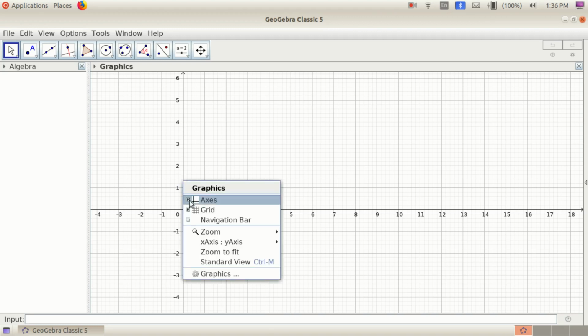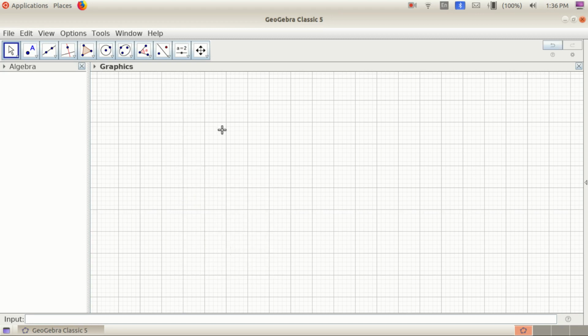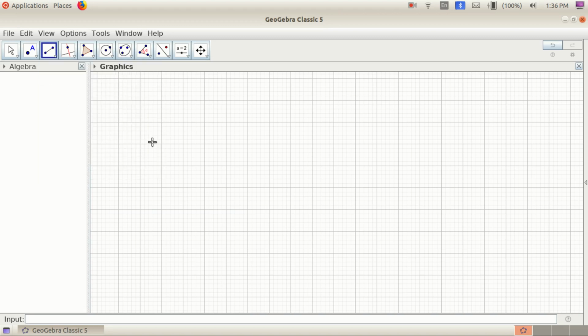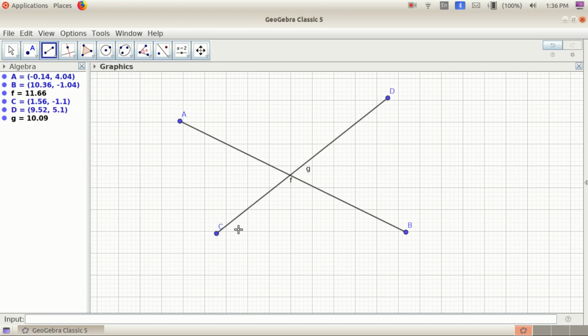We want to inactivate this axis, x-axis and y-axis, by clicking there. You know that, children. Last year you did that. Next, in your textbook this year, we want to study activity 7.4. What, children? We need to draw two lines and measure the angle between the lines. For that, we can take a segment. In your textbook it is saying that you want to select the segment between two points tool, children.